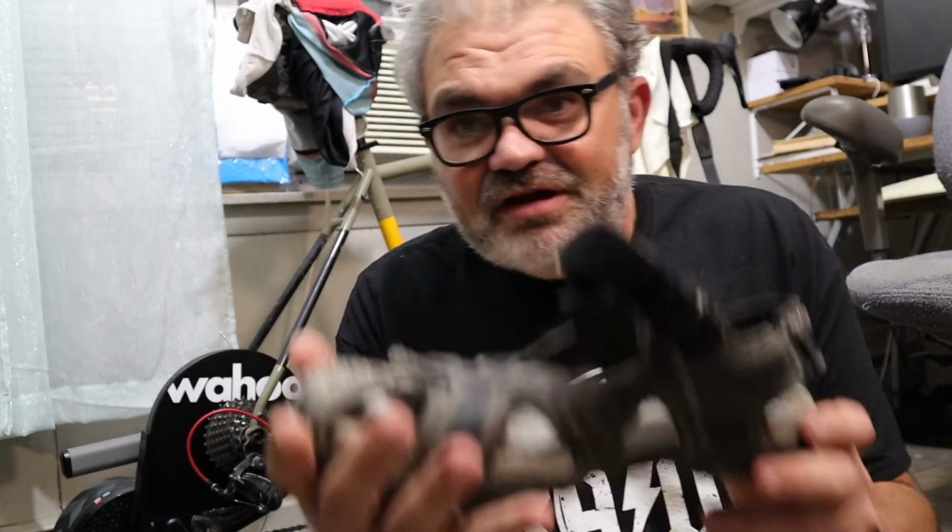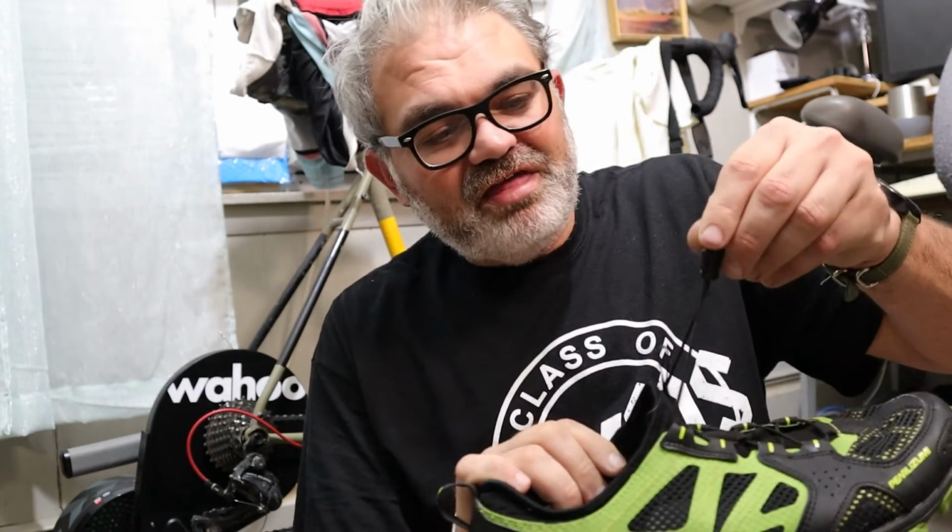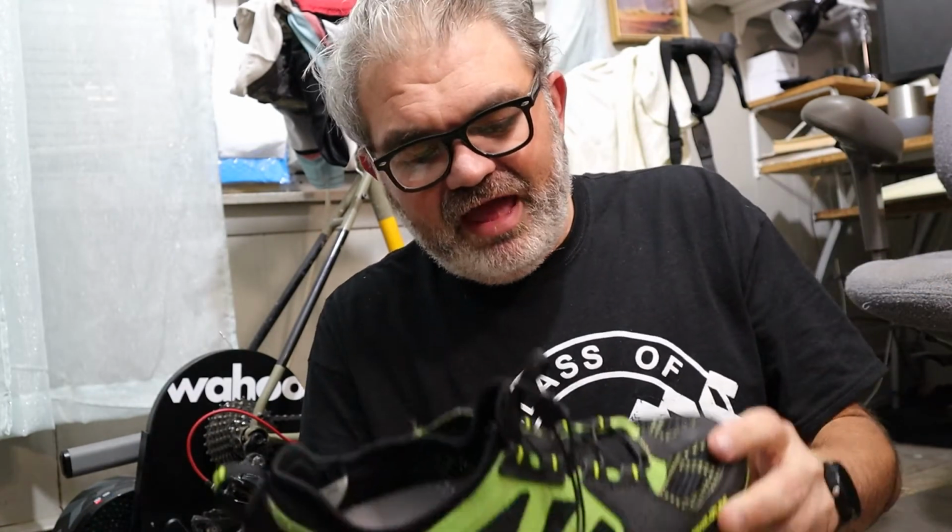I've been riding the trainer in SPD sandals, and it really didn't seem to make a lot of difference. I've ridden these all day touring. They're fine. I didn't want to take the other ones mountain biking, but I thought these would be great for mountain biking, maybe just cruising type rides. Also, the old ones were really hard to take on and off. And their enclosure system, this is way nicer. You just pull the laces tight, pull this little thing down. So I'm pretty happy with these Pearl Izumis.